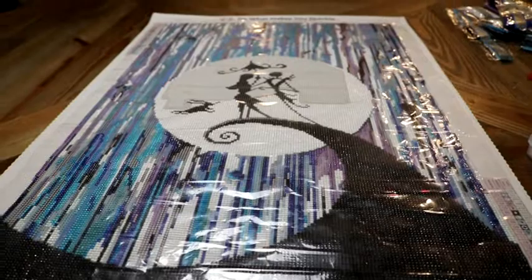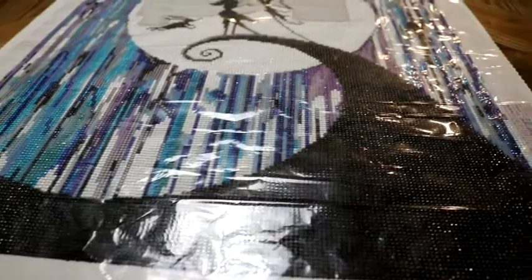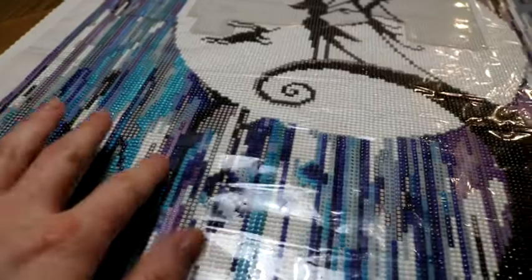And as for today, let's go ahead and jump in and have a little bit of fun. All right, guys, this is what we have finished so far. A lot of the black, about half of the white up here in the picture, and then a few of these colors I've filled in down below. So this is what we're going to be working on today.